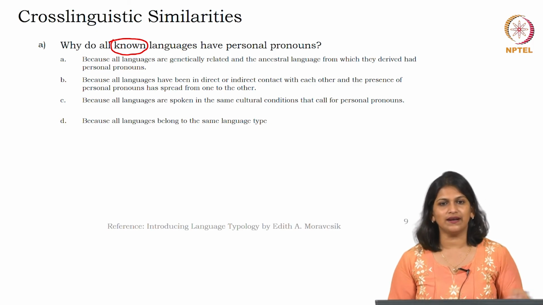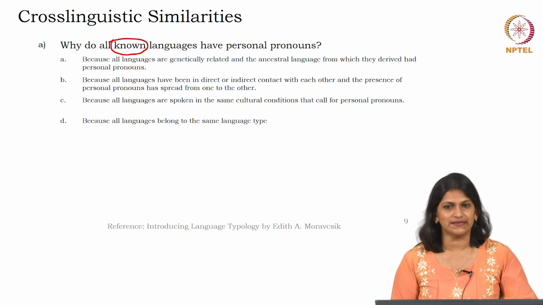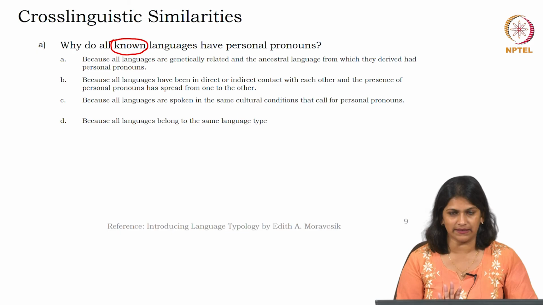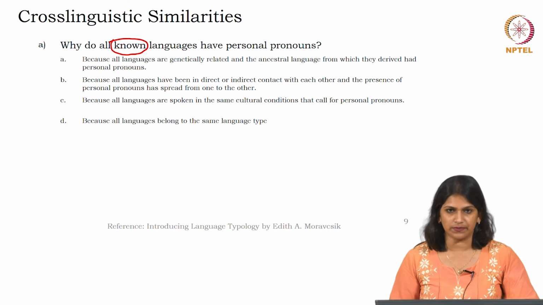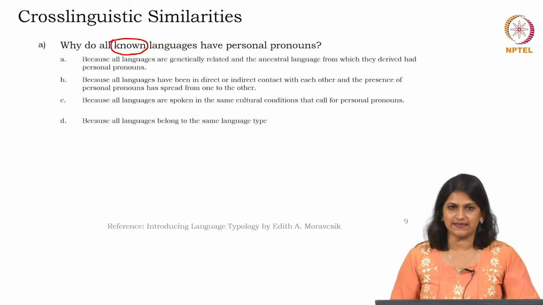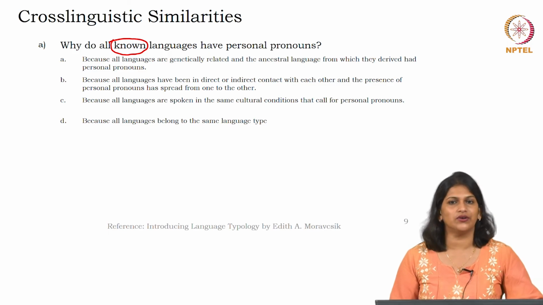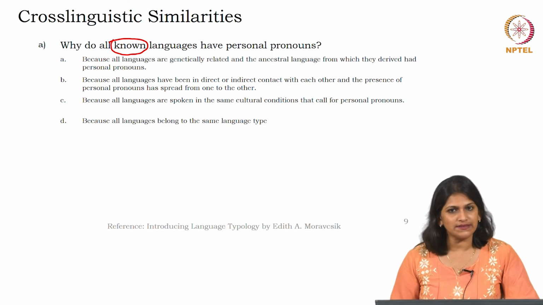So, now let us evaluate the possible explanations. These are the four probable explanations. Since we have them, now we will try to explain which of these are possible. Okay. What does the first one say? Let us look at it. The first one says there is a single source for all human languages, going by the logic of shared inheritance. And if this ancient language has a personal pronoun, all of the daughter languages have retained it. Do you think this is a possible hypothesis?